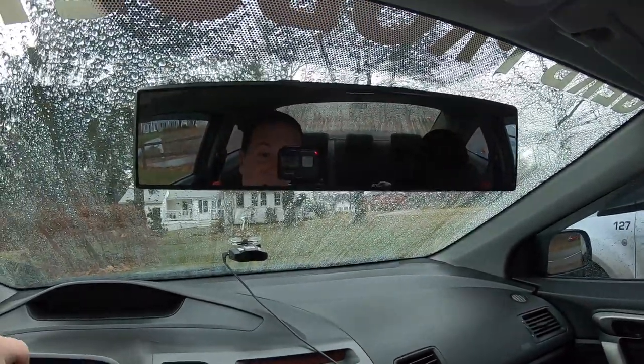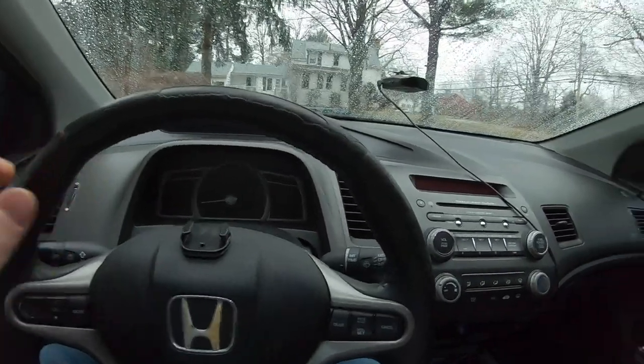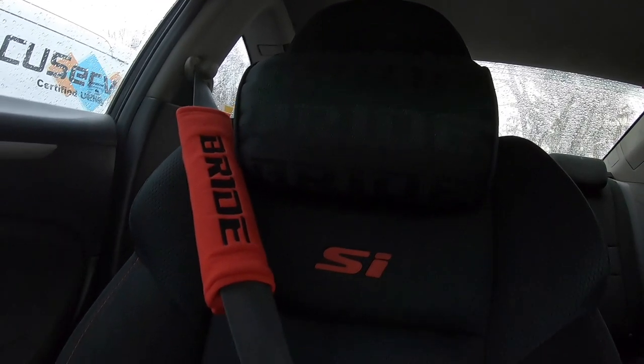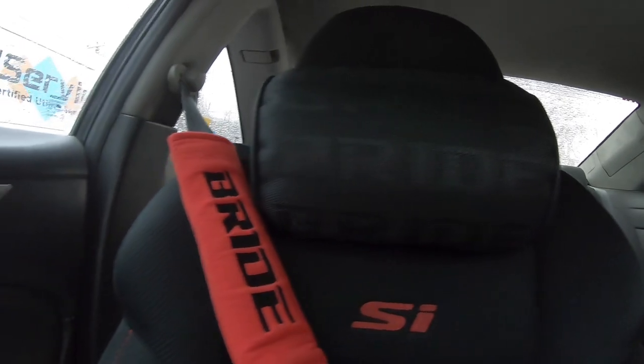I can't wait to drive it to see how the mirror is. I hope you guys enjoyed — this came out great, let me know what you think down below. I know a lot of you have your interiors decked out and this is an area I want to focus more on. I hope you guys enjoyed this simple interior install. It kind of makes me fall in love with the car again — it's always the smallest things that make the biggest difference.